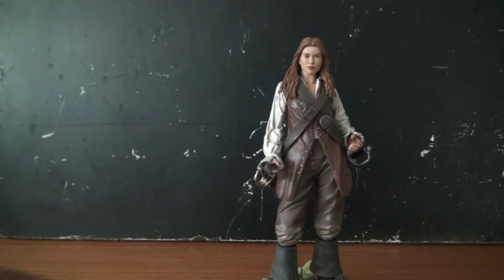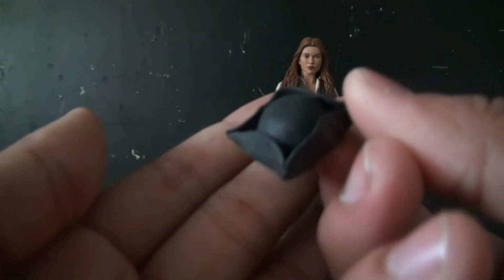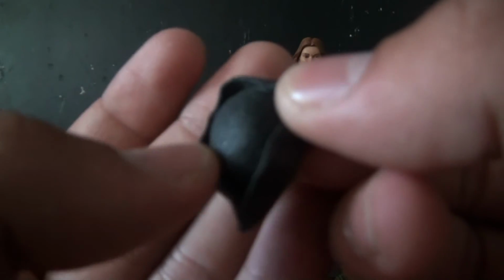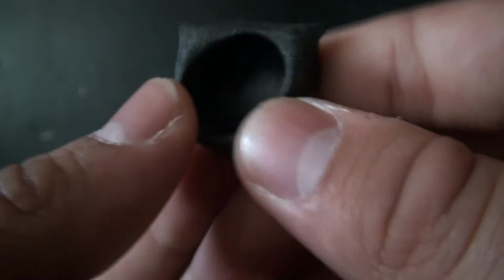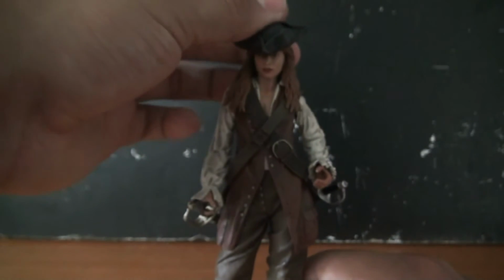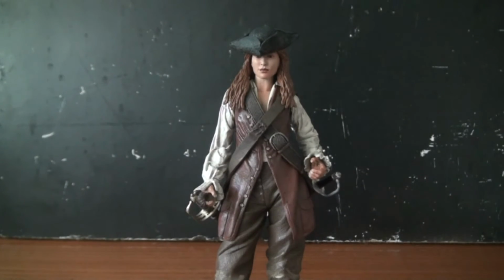Second accessory, she actually comes with a hat. A very pirate-like hat, which I really do like. I like the details. I like the fact how Neca worked with this thing. It's rubberized too, which I do like. So, of course, you can put the hat on the top of her head, like so.